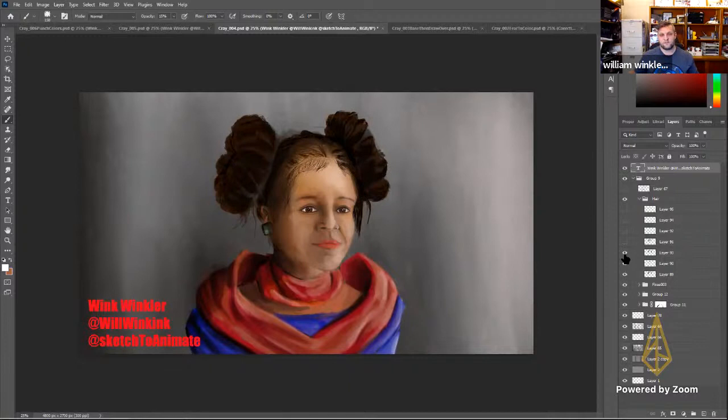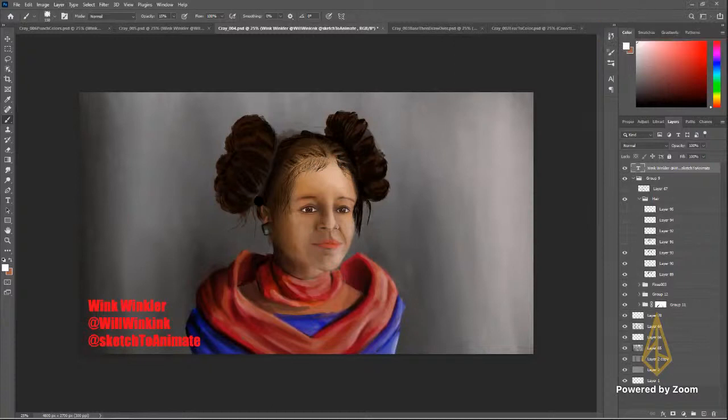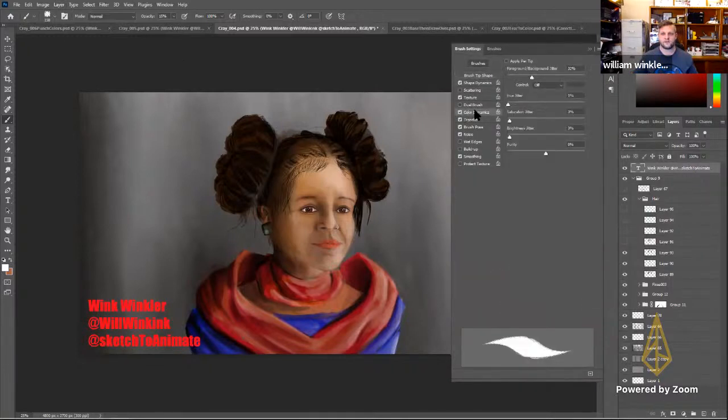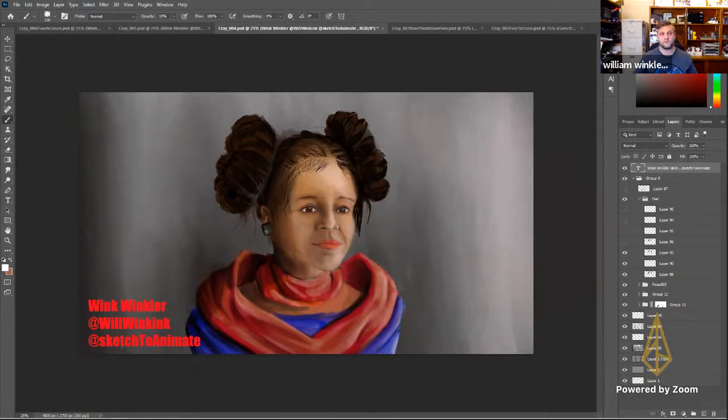Then I use a large chunky black brush and start to bring in some of those tones there. It's not true black. It's close to black, probably 95%. And I use some scattering in the colors. So I go into the brush dynamics here, brush settings, and I'll use color dynamics, and I can do flicker between the foreground and background jitter. So every time that I'm painting, it will adjust between a 90% black and a 95% black. Or you can tone up the browns a little more in my foreground and background color. And that actually starts to create a lot of breakup in between each stroke without me having to do any extra work.